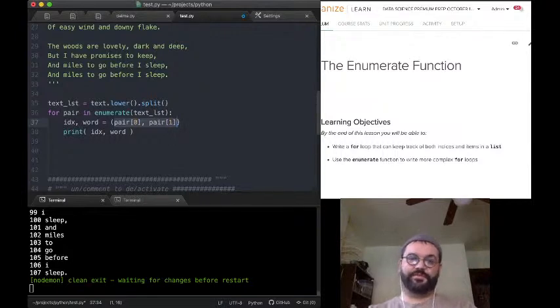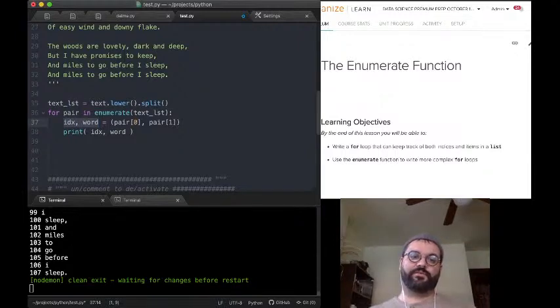Whether this is a tuple or a list, I can pull it apart into its individual pieces into variables like this. Okay, so this is important to remember. Whenever you see a tuple, you can deconstruct it or unbox it. This is sometimes called unboxing or deconstructing a tuple. You can unbox it into its elements like this. So this is going to give me access to each of those elements individually.